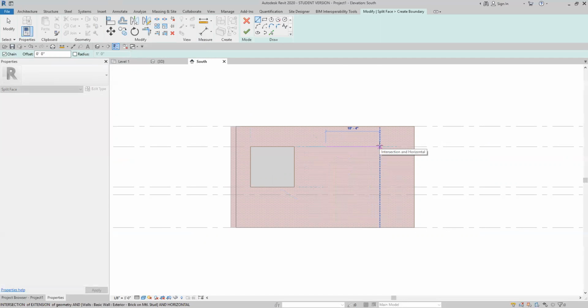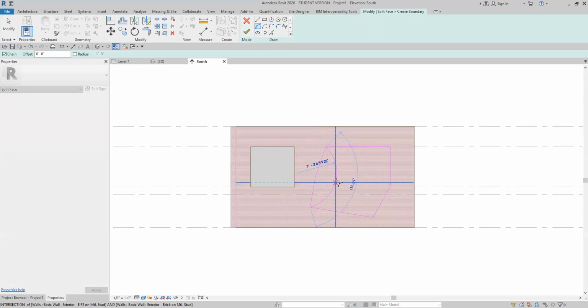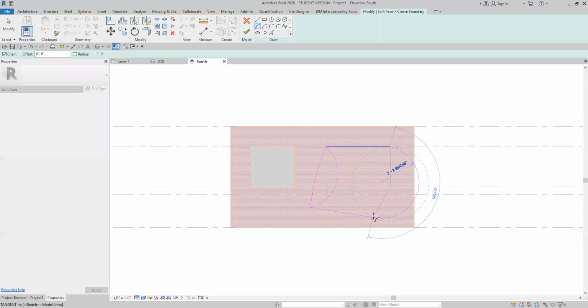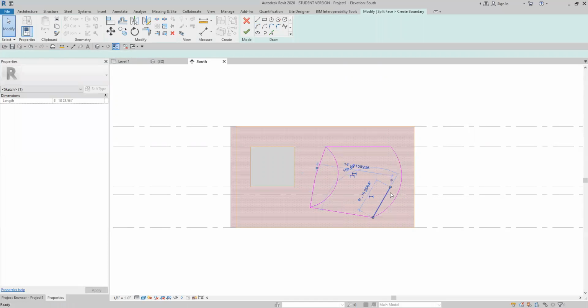So this right here, I can do the same thing. I can just draw the lines if I want to, and make whatever kind of object I want out of it. I can change the way things look altogether. I'm going to just do that right there. What it's going to do is take the space of a wall and split it. It's going to make just this right here its own area.